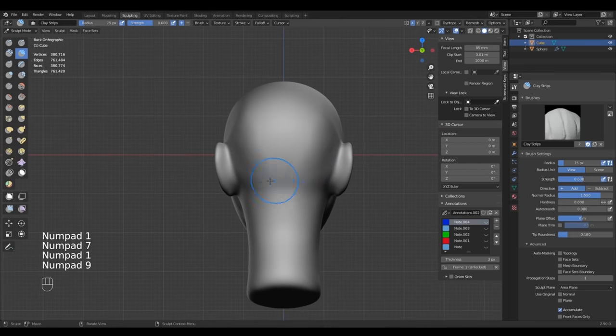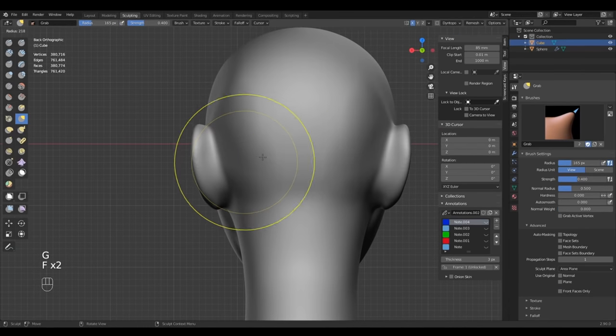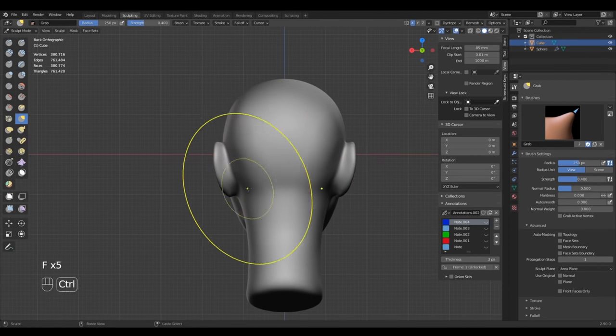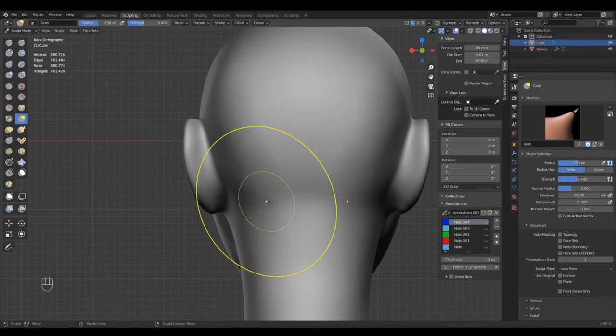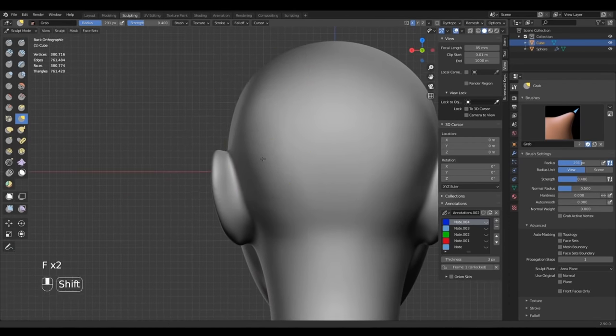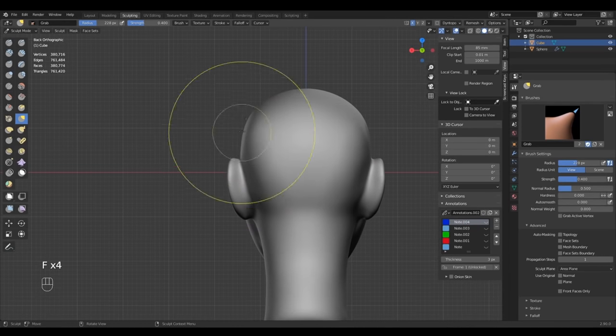So I'm gonna go to the back view and I'm gonna start fixing the head shape. What I'm looking at is trying to get a spherical shape. The bottom part is definitely flat, it's not a sphere, but overall it's pretty spherical. The side should be flat as well, bottom pretty flat, but it follows a nice oval shape.